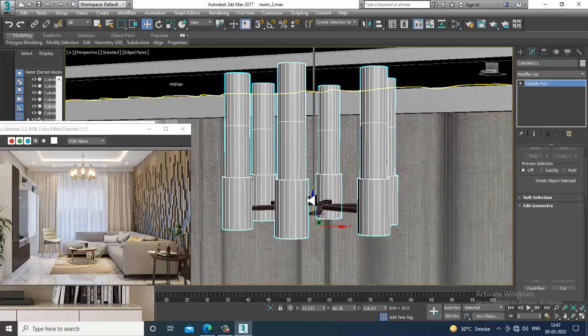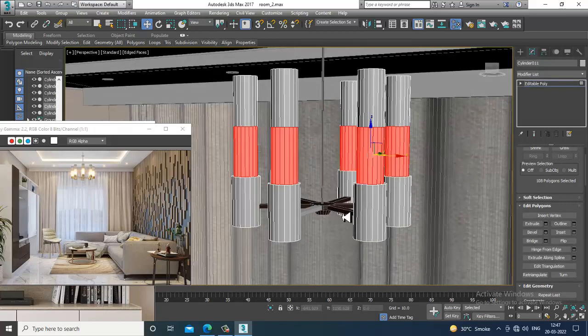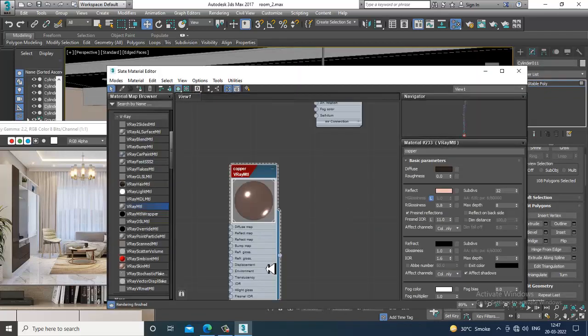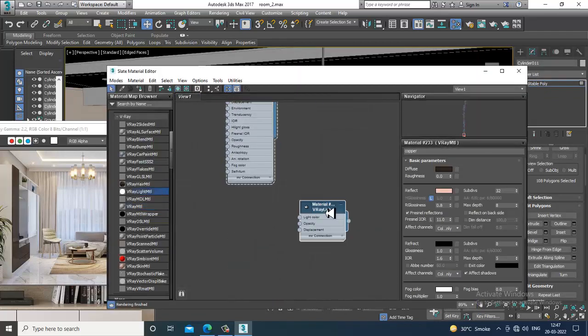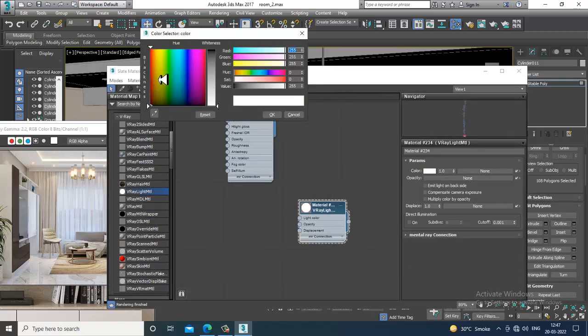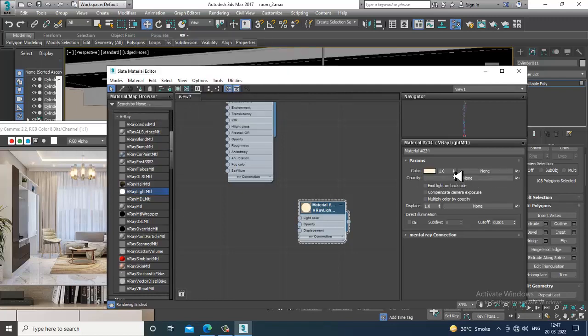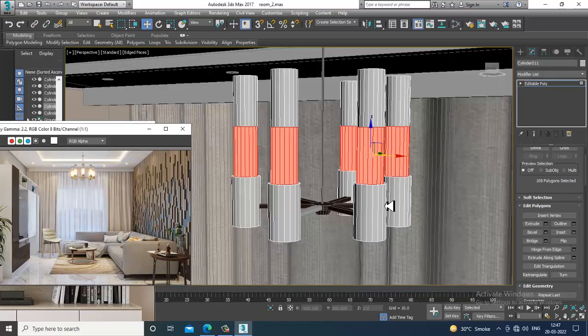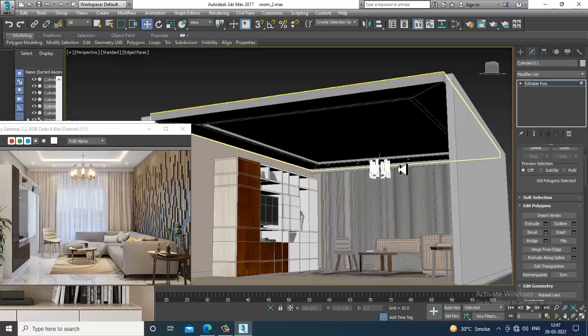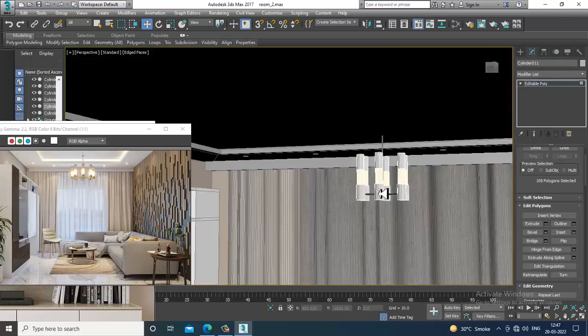I'll go into the polygons for all this, go into the material editor again, and I'll give a V-Ray light material, and I can just take yellow color. So if you want, you can just assign a yellow color, and let's assign it. So that would be like your self illumination, we can say, a kind of a glowing stuff.